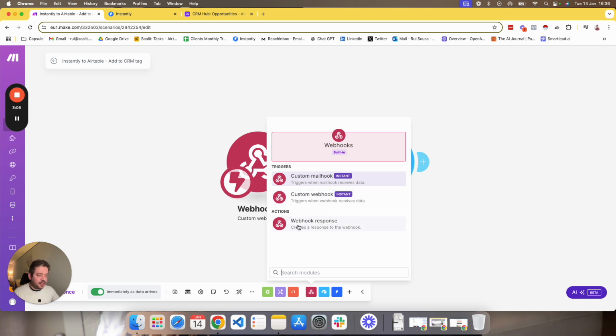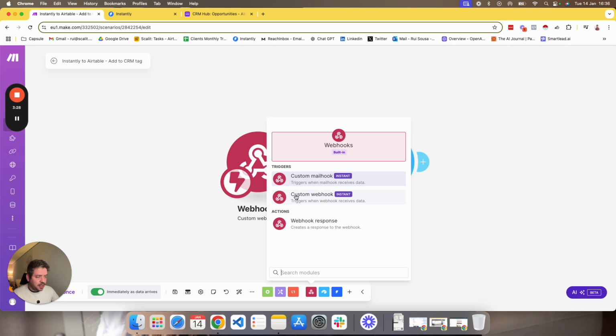Then you also have an action. The difference between the trigger and the action is that the trigger starts an automation. So this is the first point: every time something happens on the external app, it will start the automation. This one here is more for sending information to a webhook, so it's quite different, just an action inside of your automation.